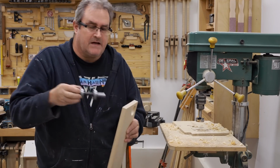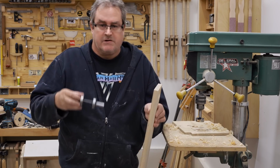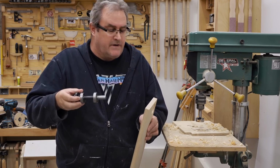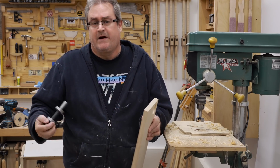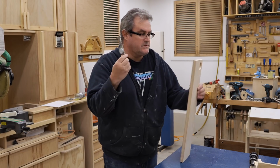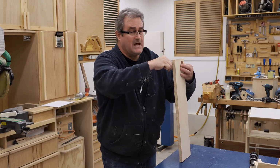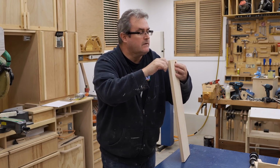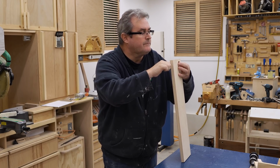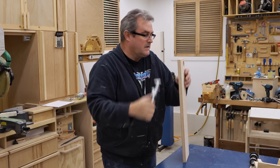Because I'll tell you what happens when you have a loose hole, okay? You get your shaft in a loose hole, and your shaft is moving around, and it's eventually going to make that hole bigger because it's kind of rattling around. All right, so I've got my calipers and I'm measuring the hole, and it's not much bigger than it should be. It's maybe 2 thousandths bigger than ideal.